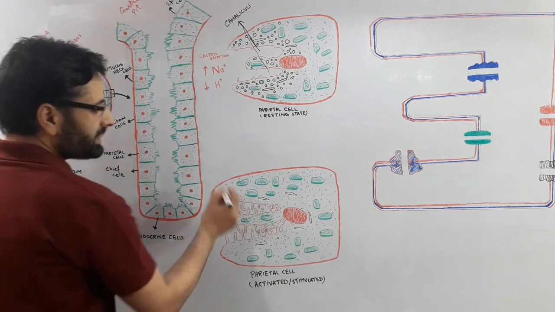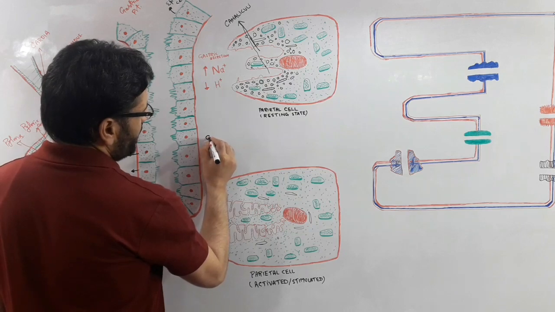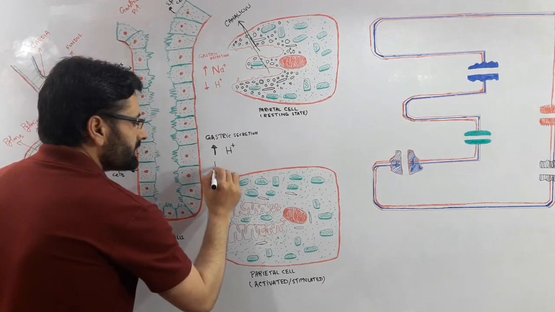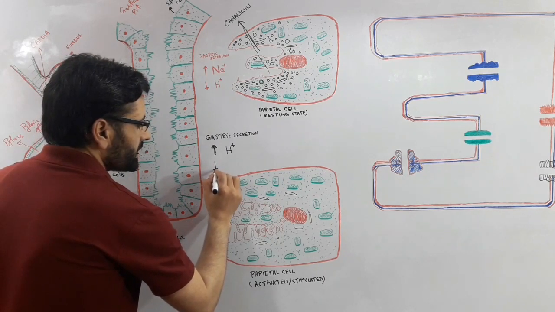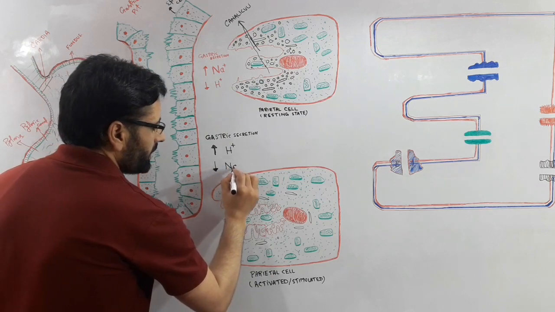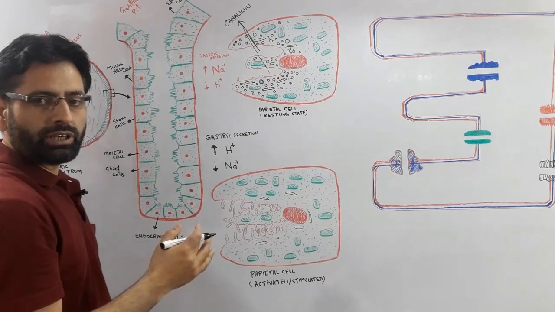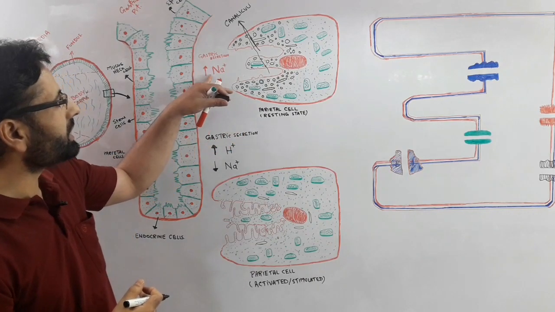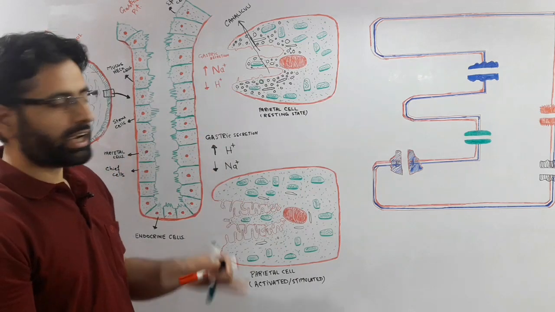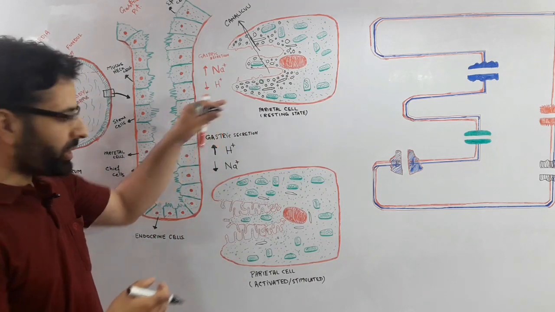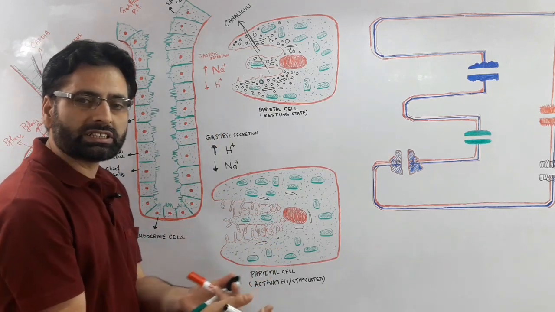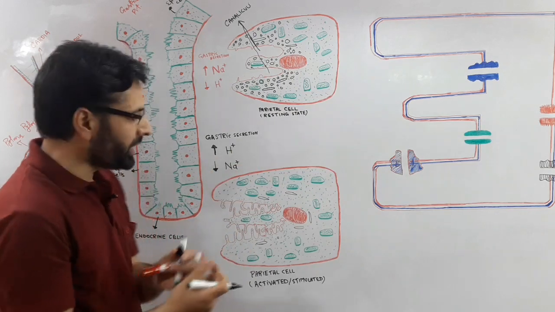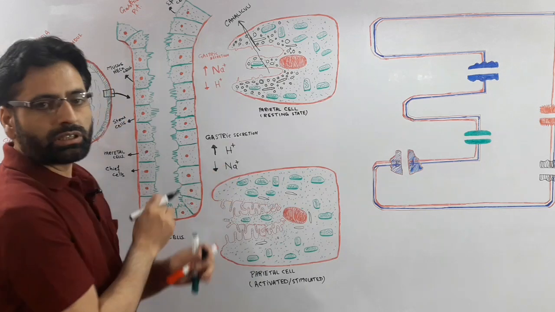Intrinsic factor, as you know, is a glycoprotein that helps us in the absorption of vitamin B12 in the small intestine. When this cell is activated, we'll have a higher proportion of hydrogen ions and a low concentration of Na positive ions, that is sodium ions. Here the condition will be opposite. When the parietal cell is in the resting state, we have a higher sodium ion concentration in the gastric juice and a low concentration of proton ions. But when the cell is activated and increases its secretion, we have a higher hydrogen ion concentration in the gastric juice and a low concentration of sodium ions.